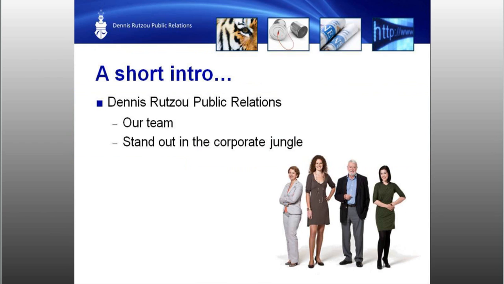Before we get started, let me tell you briefly about us. Our agency, Dennis Ratso Public Relations, is made of 4 team members that you can see there on your screen. We work with a whole range of different clients in different industries, and what we do essentially is help them stand out in the corporate jungle. Every company has a good story to tell, and what we do is help them tell their story. There's so much noise out there. You need to stand out if you want to cut through the clutter and make sure your customers hear about you and eventually buy your products or your services.